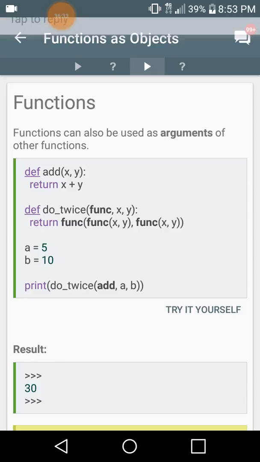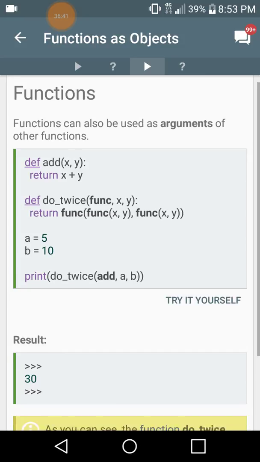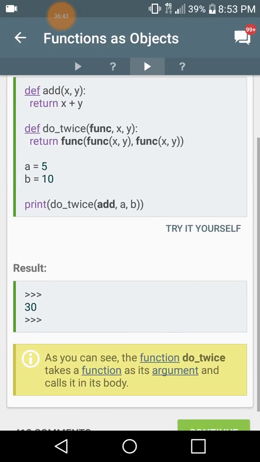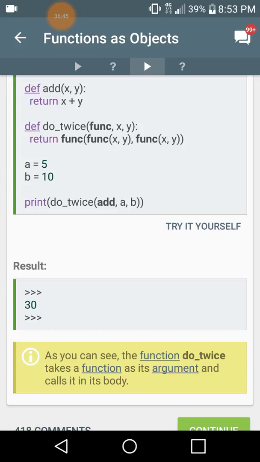Oh my goodness. Which is giving us the result of 30. I wish I could explain it better than that, but this is what I'm going to go with. As you can see, the function do twice takes a function as its argument and calls it in its body.